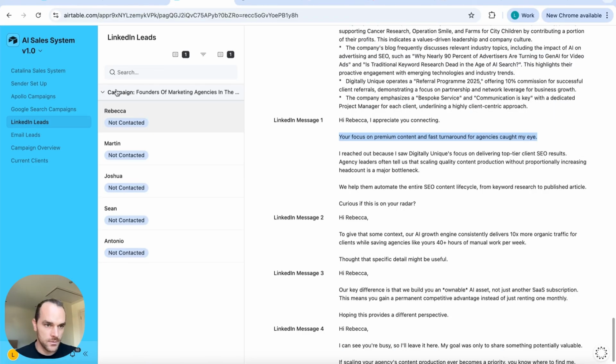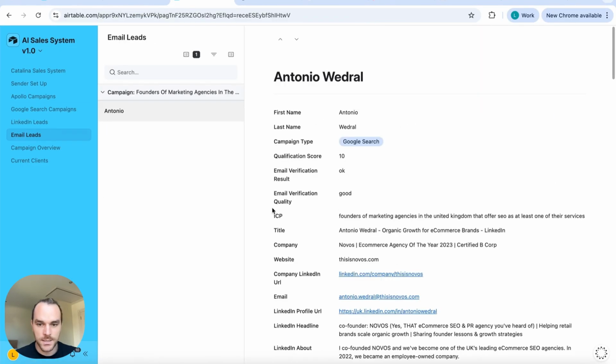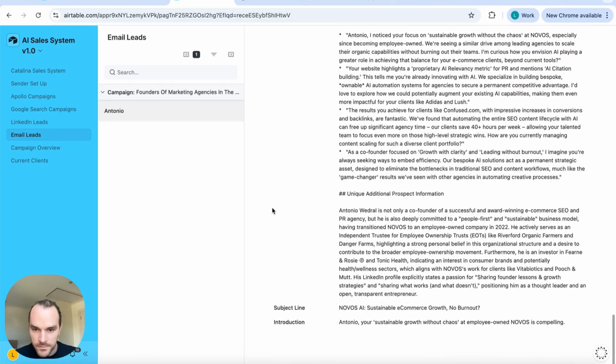If I come back to the user interface here and go to the email leads tab, go down to the bottom of this one, we have a nice subject line: Novus AI, sustainable e-commerce growth, no burnout. And the introduction is: Antonio, your sustainable growth without chaos at employee-owned Novus is compelling. Okay, so we can insert that as a variable in the first email that we're sending out as a personalized intro.